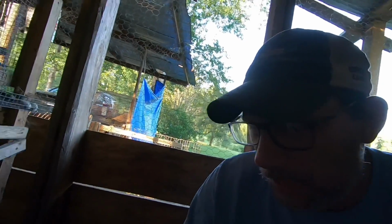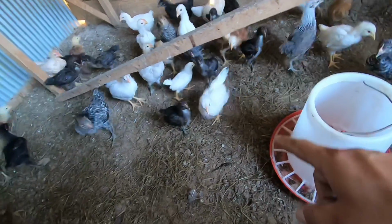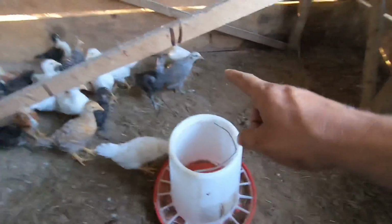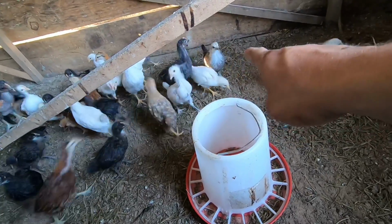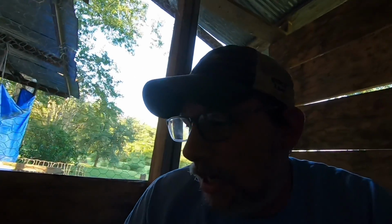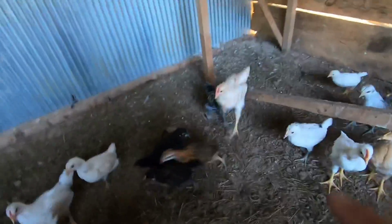We got some that are like that one is a mix between a light Brahma and a Leghorn. Well, you got that wicked colored one right there with the stripes on it. That is a mix between an Americana and a light Brahma. The same thing. You see we got one rooster back there in the back. See his big comb.